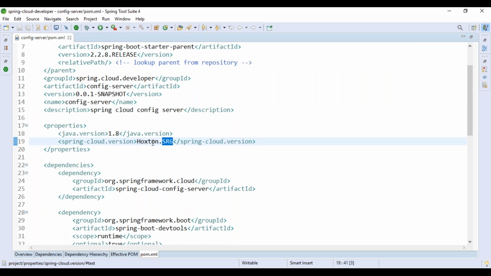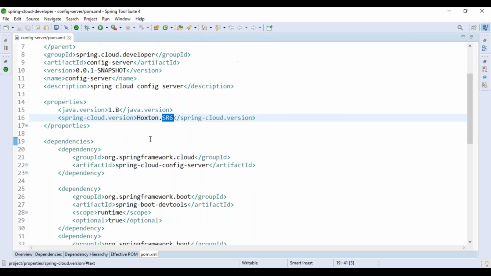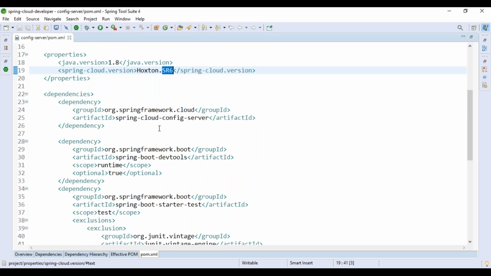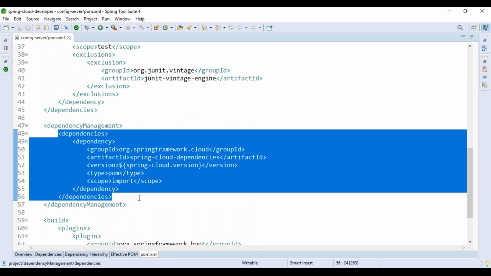Now, because there are two parents over there, how do I configure this particular Spring Cloud is, I have used this dependency management, and in this dependency management, I have added the Spring Cloud dependencies.